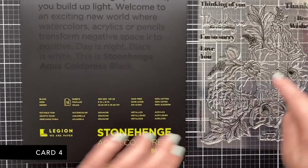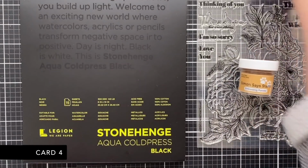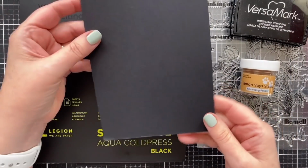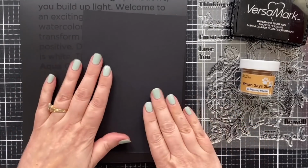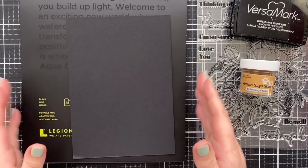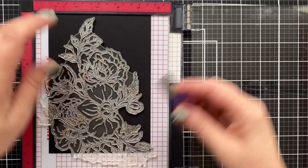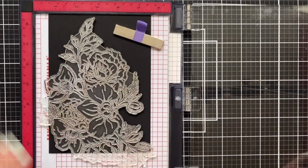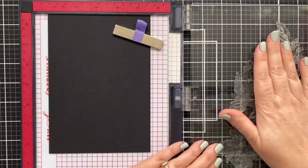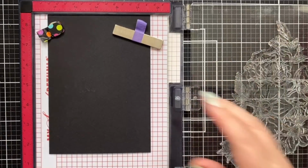For the next card, I'm going to come back to this big image. I'm going to get some gold embossing powder, and I'm going to use this Stonehenge Aqua cold press watercolor paper. I have an idea. So where all the others were really simple, this one, not so simple, but let's see what shakes out. So the goal with this one is to get a little more of the image. And of course, I'm going to be cropping this down quite a bit, and I'm going to powder this up quite well.